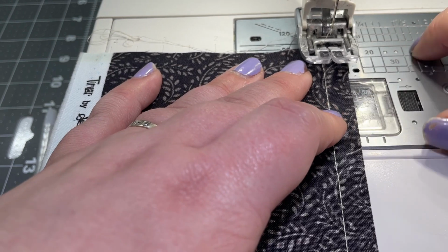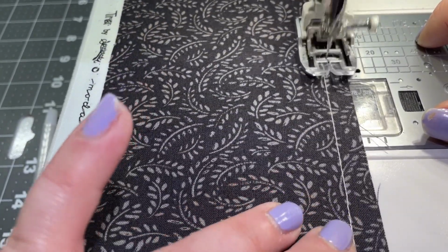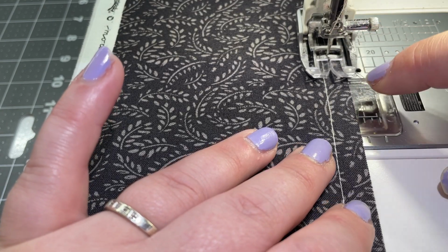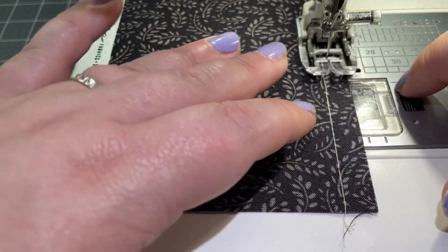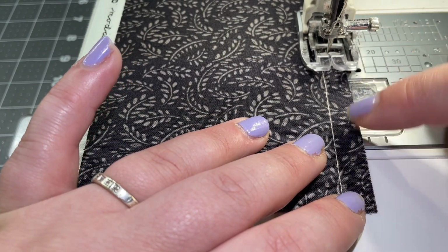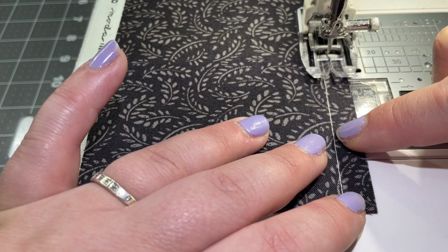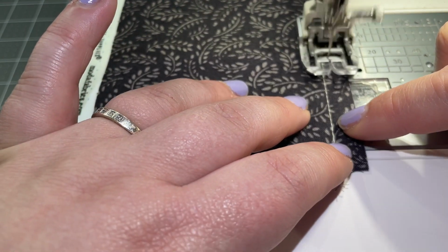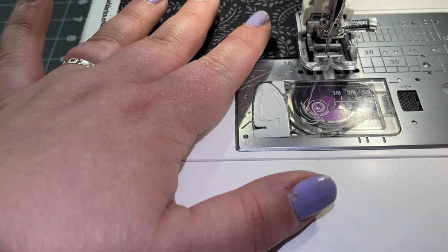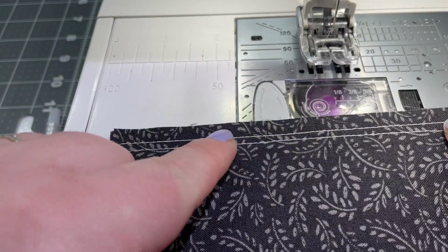So let's do 1/4 of an inch. This is now doing me 1/4 of an inch. I'm keeping my eye here. I'm not looking at the needle, guys. I'm looking here to make sure I don't move. I'm not forcing my fabric through. I'm just resting my fingers on top and letting the feed dogs that I pointed out earlier underneath do the work. Because I've got my walking foot, there are feed dogs on here too. I'm just letting that do all the guiding through. I'm not forcing it through. I'm just holding it so lightly. That's when you have perfect top stitching, by the way, guys, and keeping a steady speed that you are comfortable at. So that is 1/4 of an inch.